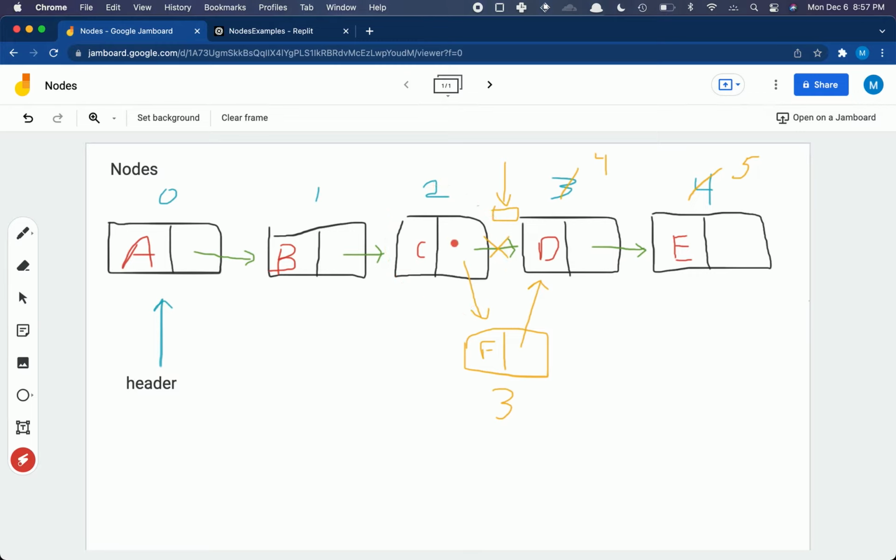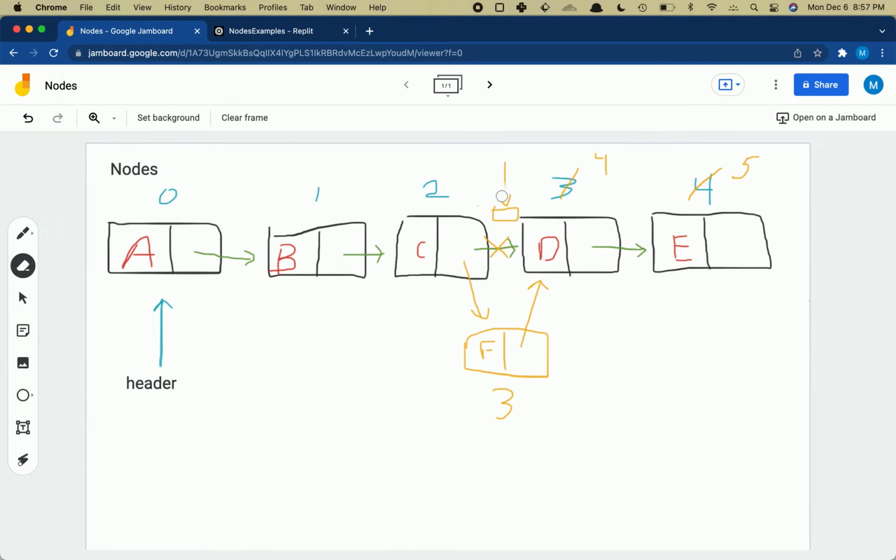Because we have to get to 2, we have to figure out what 2's next is, save that in a variable, in a storage variable, and then pull c.next to equal some new element. So we kind of have an idea that if we're trying to insert at index n, we want to get all the way up to index n-1 and then do this algorithm that I've described here. Okay, and I think this visual representation is a pretty nice way of imagining it.